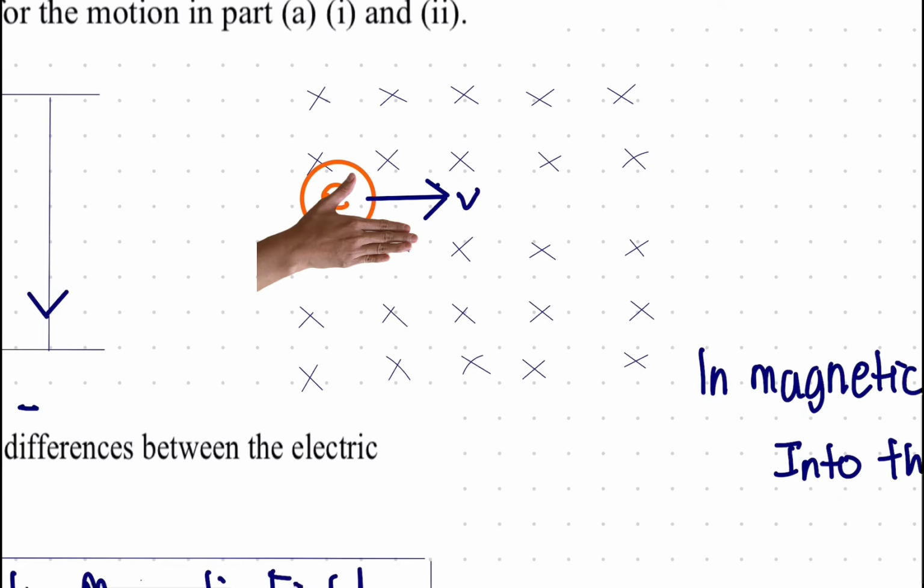Okay, so macam kalau saya buat, your fingers will follow the directions of velocity. Your palm will follow the directions of magnetic field. Okay, so if you look at this, you got to use your right hand. So tetapi my hand is quite superior lah tu. Okay, so your thumb will show the directions of force. So for positive charge, the directions of magnetic force will become upwards because the thumb is pointing upwards. But in this case, because the electron has a negative charge, so the directions of force will be opposite direction to the force that we found. Okay, therefore sebab kita dapat force ke atas, the actual directions of force acting on the electron will be downwards. So FB will be downwards.